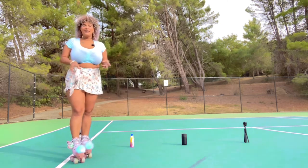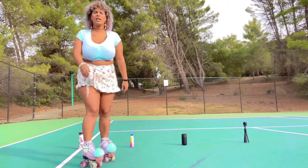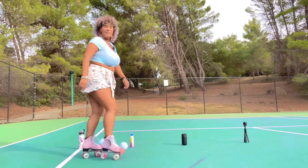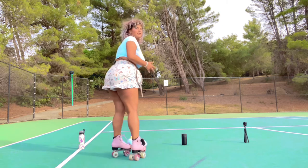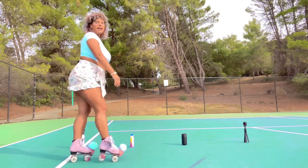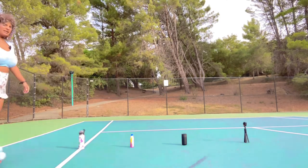Our last and final variation is the one with the toe. This one is really all in the hips. You want to be comfortable doing that, which I am not, let's be real. But a good way to drill it is to start with your toe up. And you're not even going to start moving that back foot yet, okay? You're just going to have it up and let it guide you. Toe is up.